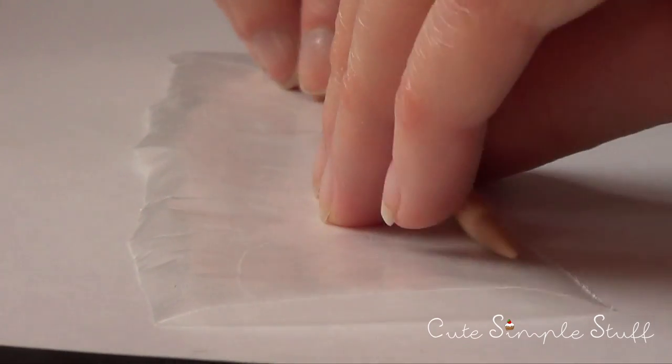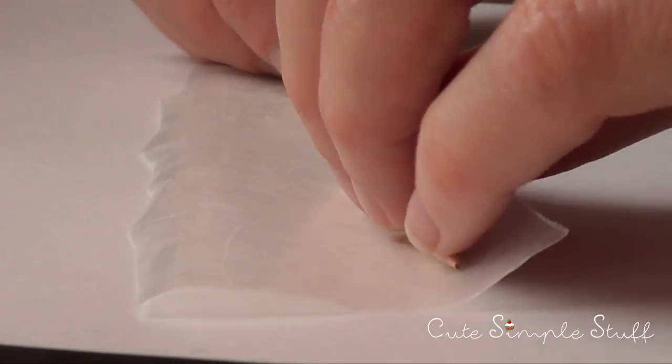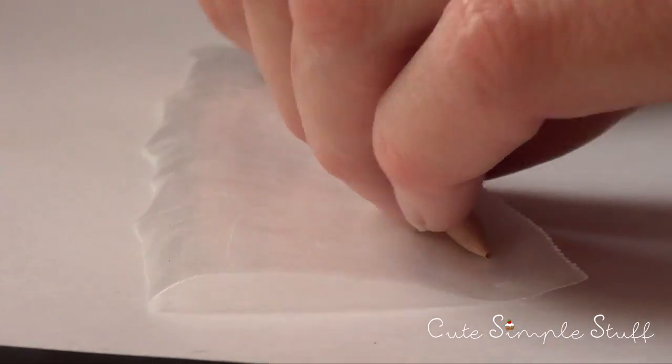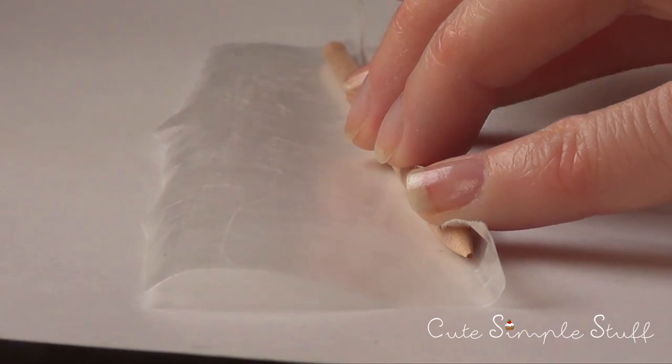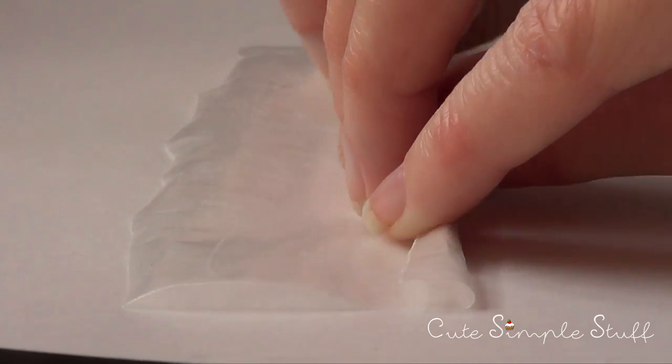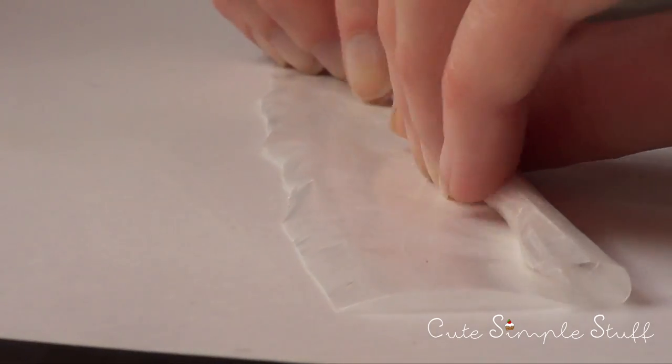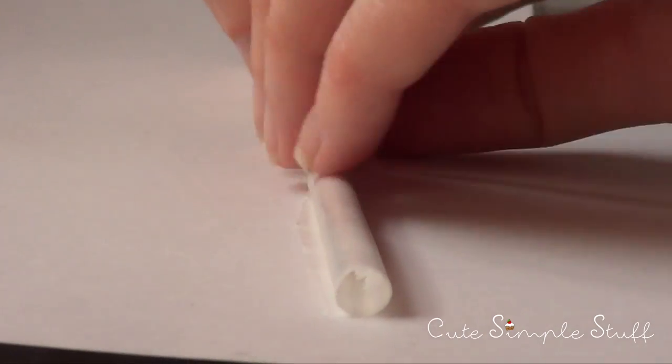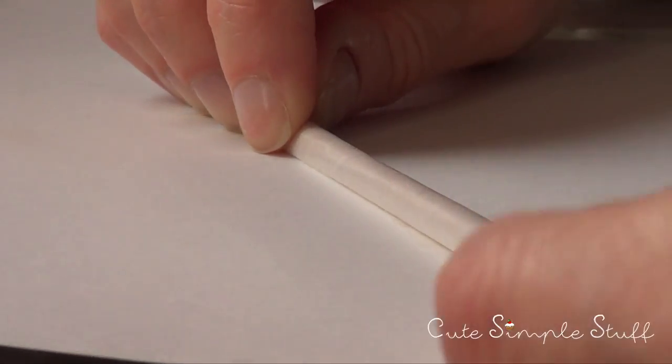Now because I want my bar to be empty on the inside, like a kind of tunnel, I just need to put something in between my clay to make it that shape. So I'm going to be taking this barbecue stick, wrap it around some wax paper or parchment paper, but just remember, the softest part has to be outside. The softest part has to have contact with the clay.